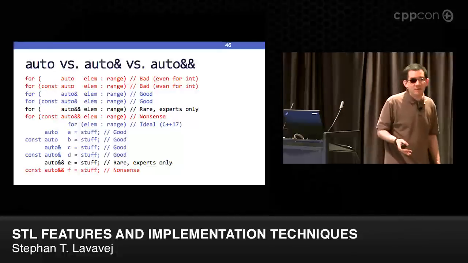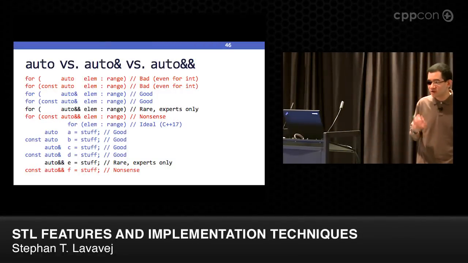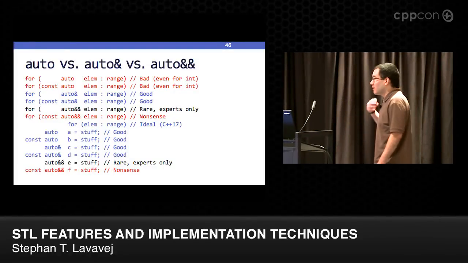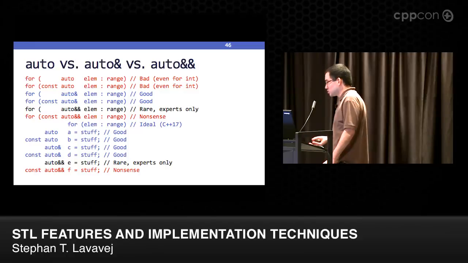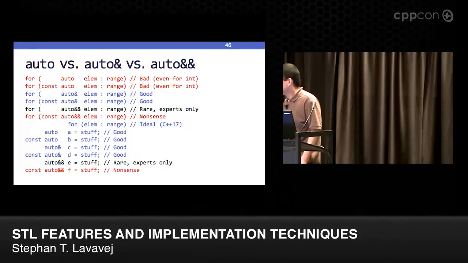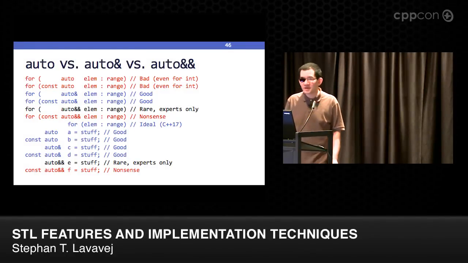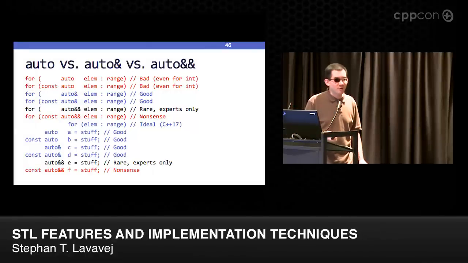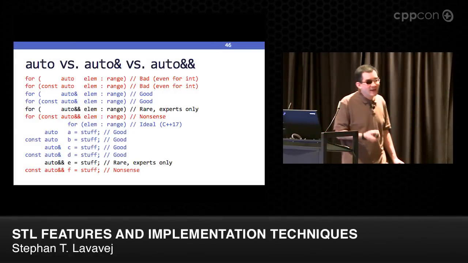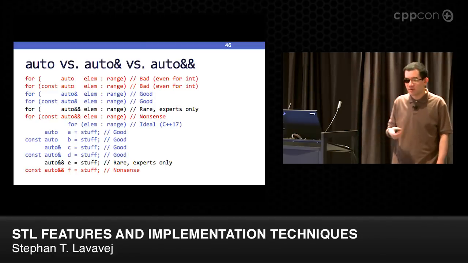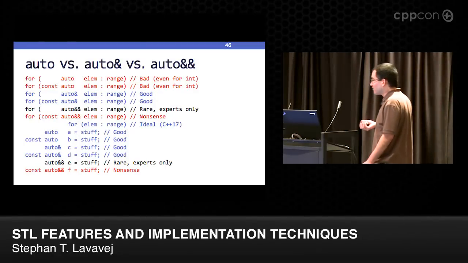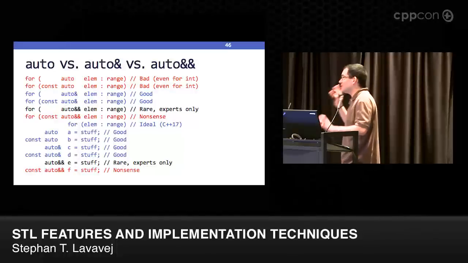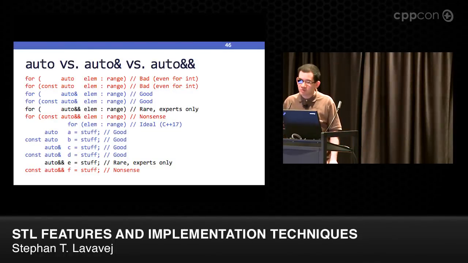If you want to copy a variable and say auto a equals stuff, totally cool. You can also make a const copy. That's also cool. You can store a reference or const reference to a thing, also good. Auto ref ref to bind to arbitrary stuff, again, this is really rare, really experts only. Yeah, the range-based for loop uses it in a couple of places, but this very rarely comes up in your own code. In your own code, you usually have some idea of whether what you're getting is an L value or an R value, and whether you want to make a copy or not. Very rarely do you need the full power of auto ref ref to bind to arbitrary anything and suspend it in midair. So please don't use that by default. Only use it if you need it. And again, const auto ref ref, I thought about it, makes absolutely no sense ever. You never want to do such a thing.